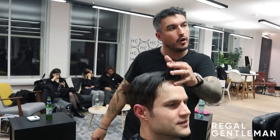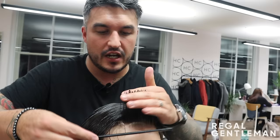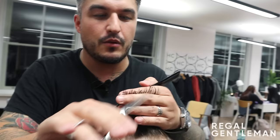Pick it up. So that's probably what, say half an inch off, right? I'm going to point cut into this. We're not looking for anything too blunt on this haircut. We want something very soft, very natural. I think soft is the key word, really, that we don't want anything to be too blocky, should we say.